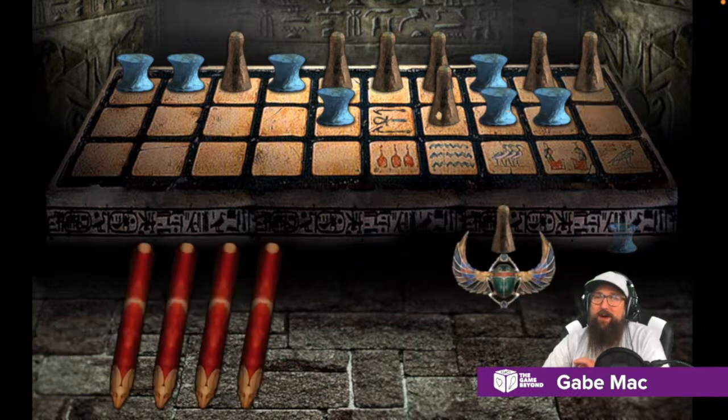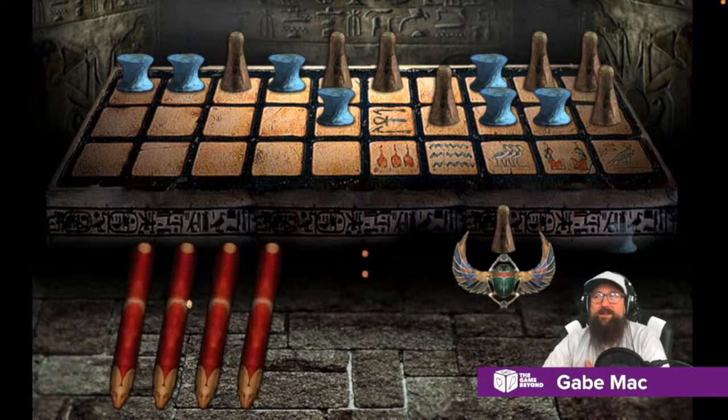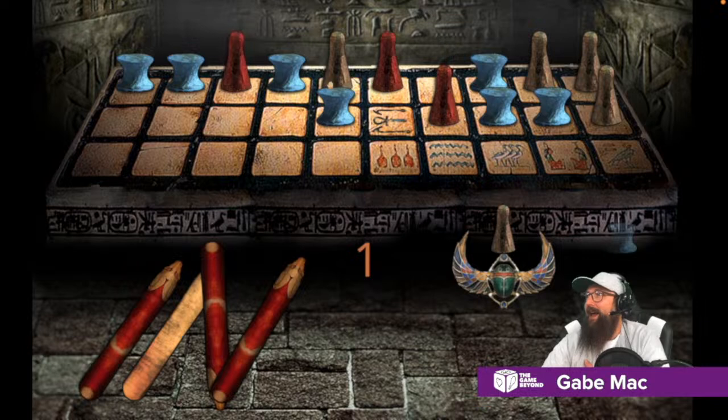These two are together, but at least I have a pawn out in front here. Now I got 4. Now the nice thing about rolling a 4 is that you get to go twice. There's a couple of dice rolls where if you roll everything except for a 2 or 3, you basically get to go again. So I get to roll once, and I get to roll again.